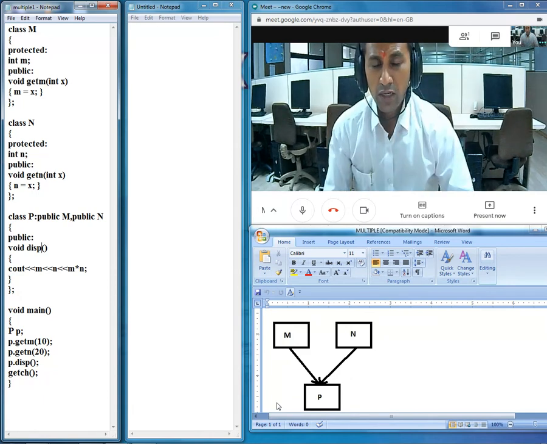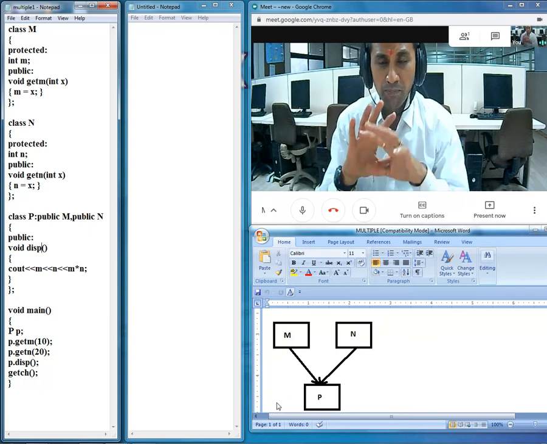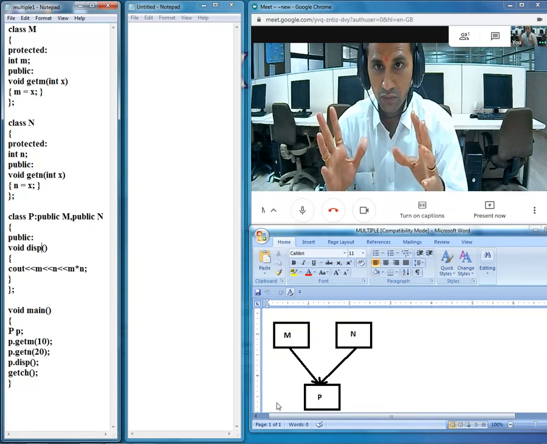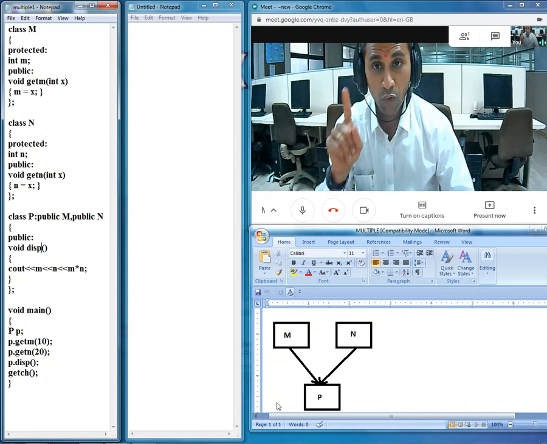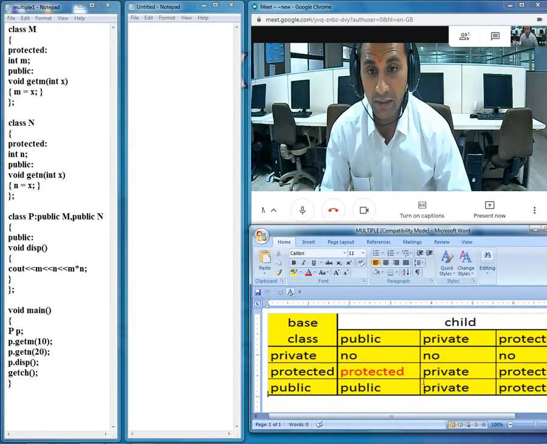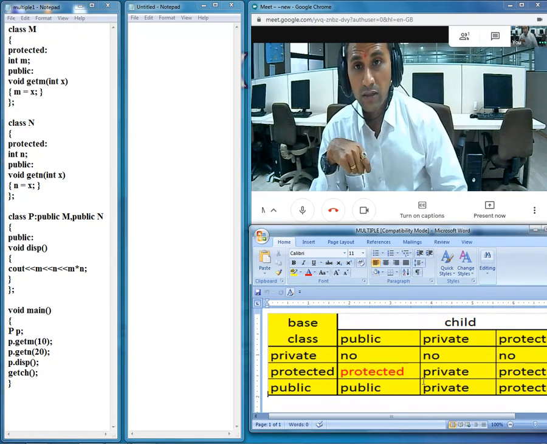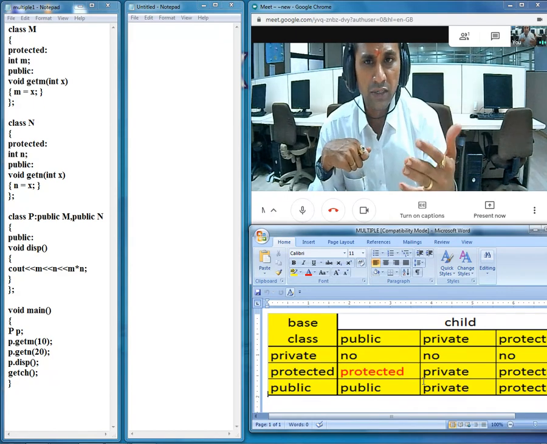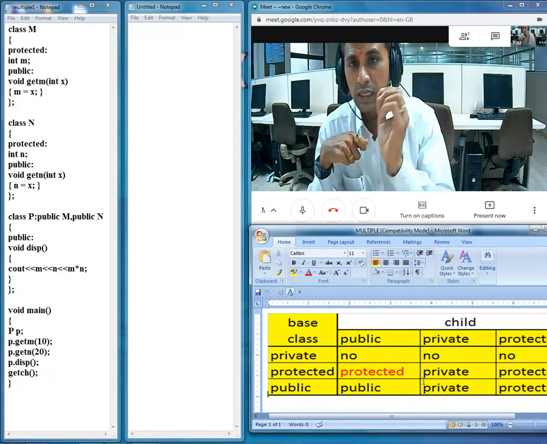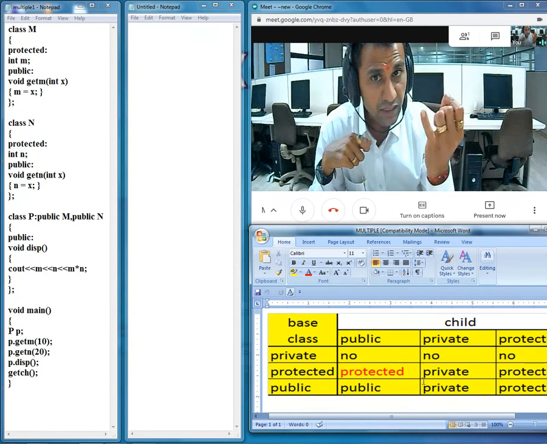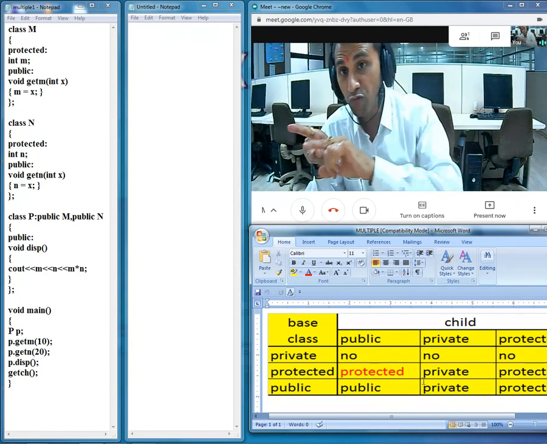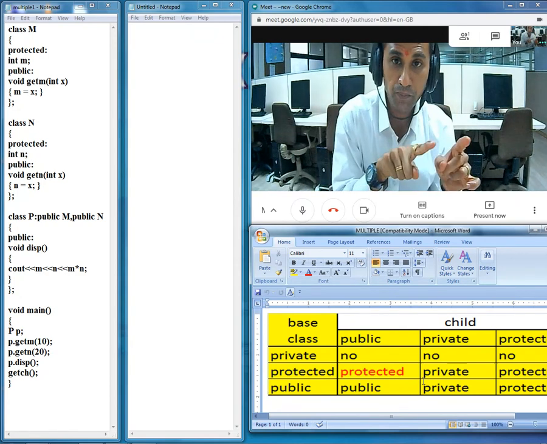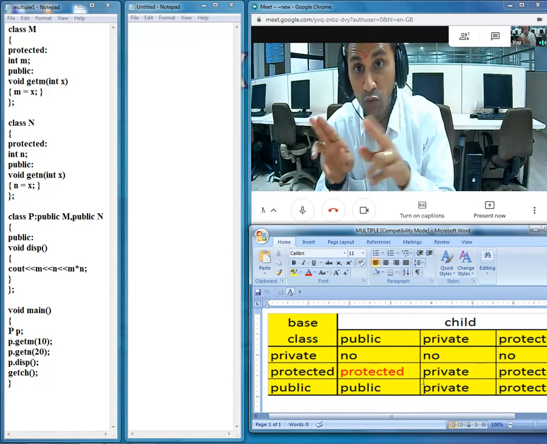Hopefully the basics are very clear to you. Along with that, you of course require the table. Let me give you the table. We have our own method for keeping track of each and every variable and each and every function moving from one class to another.